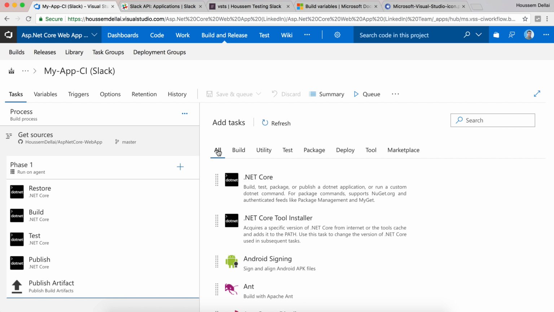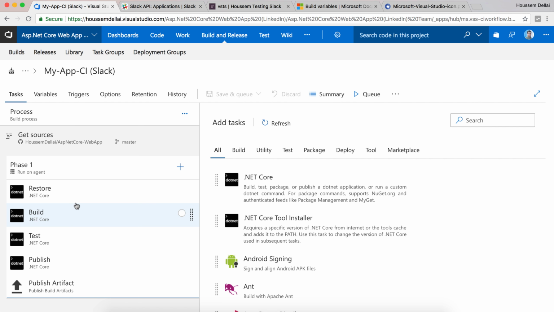The task post to Slack is used to send information about the status of the build or the release to the development team. Developers prefer to use Slack channels. For that, it's a convenient way to tell them whether the build succeeded or not. Let's try to add this task to this present pipeline.